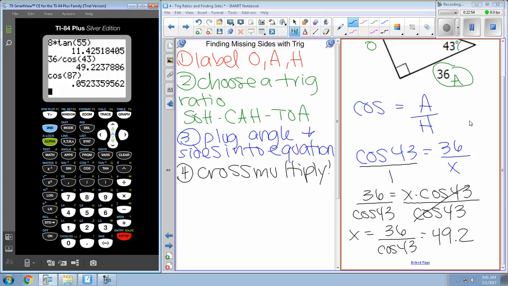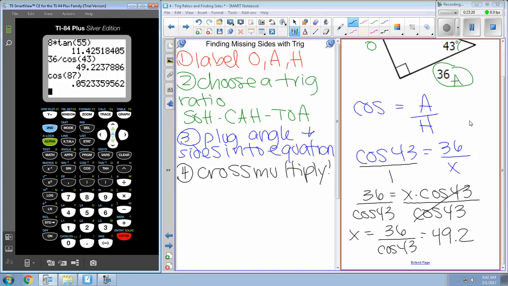On your iPhone, you're going to have to type the angle first. So you're going to type 87 and then hit cosine. If it gives you that decimal, your calculator's in the right mode. If it does not, look in the bottom left hand of your calculator. There should be a button that says either DEG or RAD. Click it if it did not give you this decimal, and then try again. So again, do 87 cosine and make sure you get that decimal out of it.